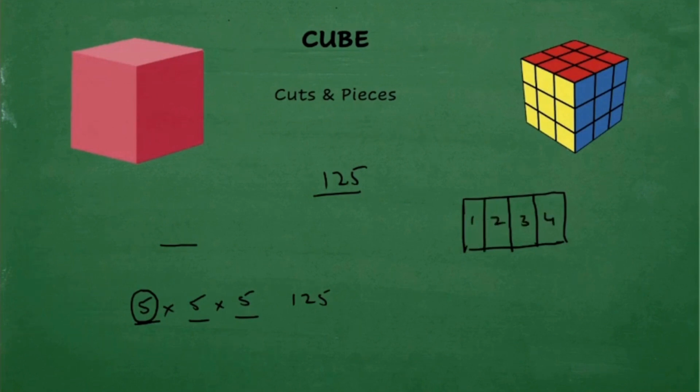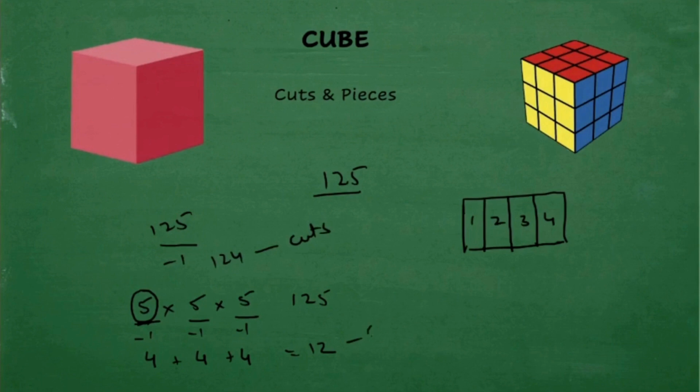So the relation between cuts and pieces is of 1. The difference between both of them is of 1. So from cuts to pieces will be +1. From pieces to cuts will be -1. So here I have 5 pieces. Now for 5 pieces, I will have to make 4 cuts. For 5 pieces, 4 cuts, and for this 5 pieces, we'll have to make 4 cuts. So 4 cuts in each direction, that will be 12 cuts. The total number of 12 cuts are required to make these 125 pieces. And if we look at the maximum, that will be in one direction. So the number of cuts will be 124.